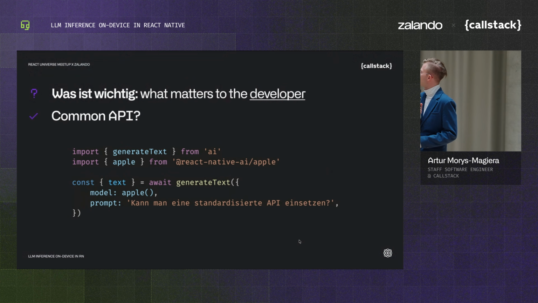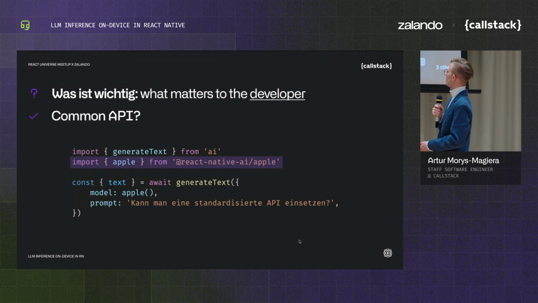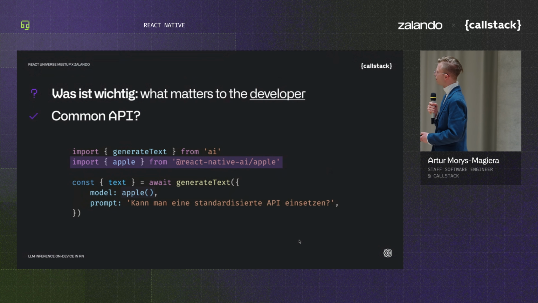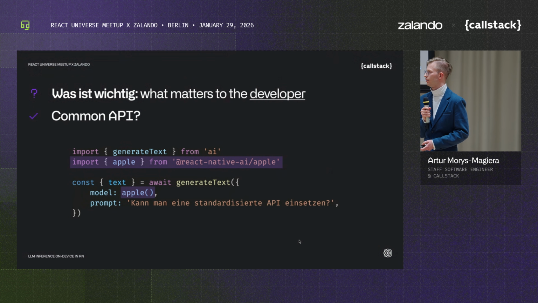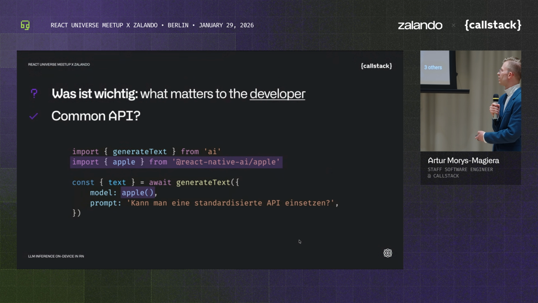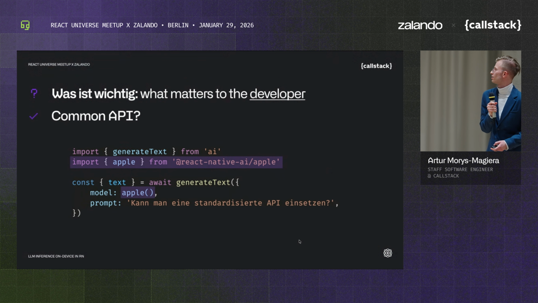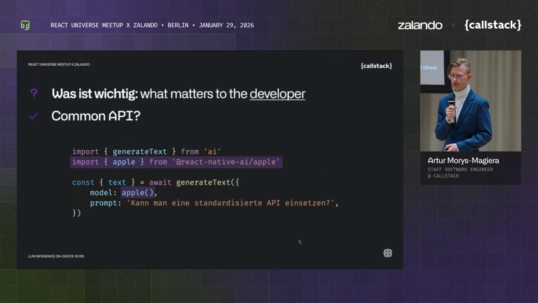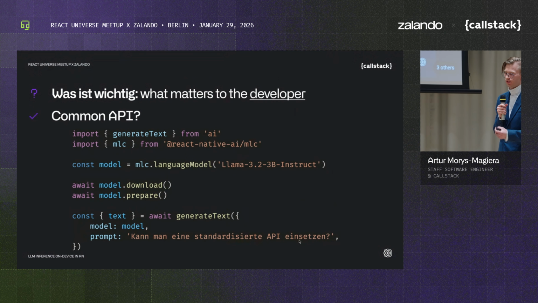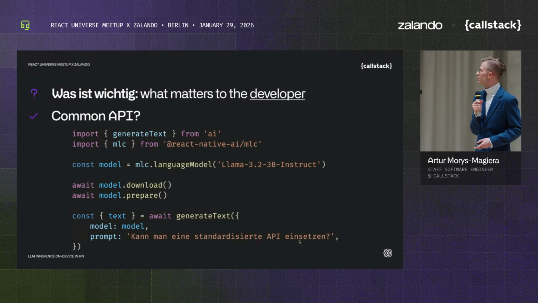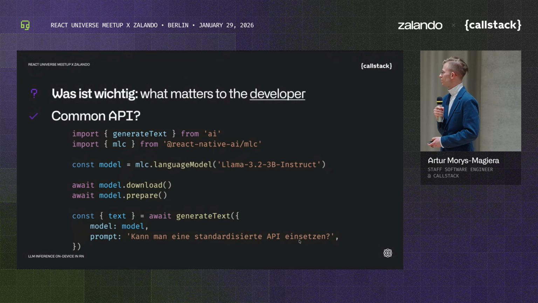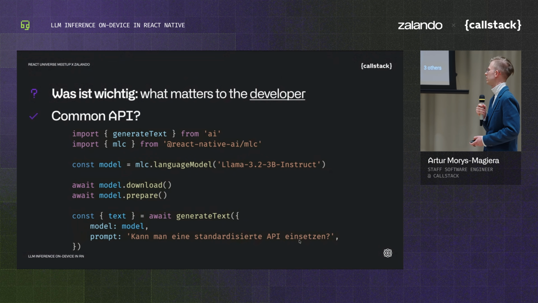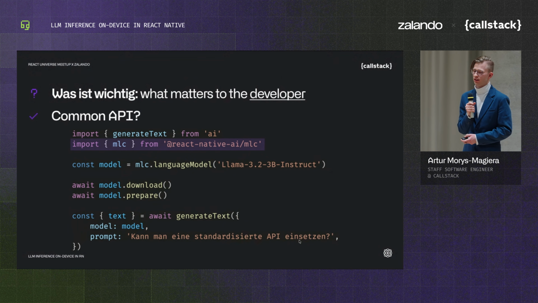And what if we could just have a drop-in replacement like this? For instance, import from this React Native AI/Apple package, and just replace this OpenAI connector instance here with an instance of the local model. And you can, because these libraries do conform to this interface. So this is as simple as this. For other providers, it may be a bit more complicated, but it's only a matter of downloading and preparing the model that is custom API. All the rest is still handled by the AI SDK.